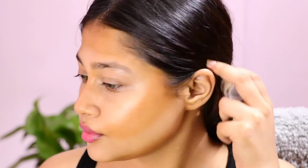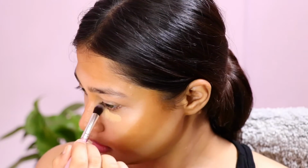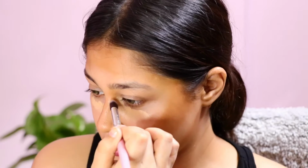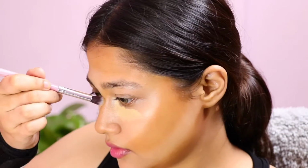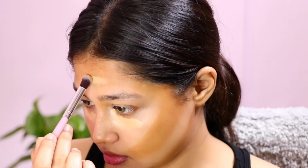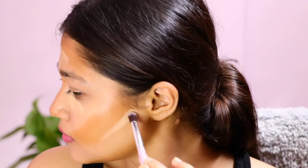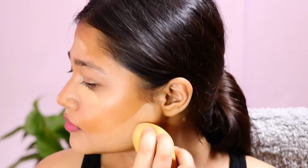So now comes the part where I have used this brightening concealer from Miss Claire, and this was an optional part, but since I was recreating Alia Bhatt's look, I had to do it because her face is really highlighted, not with a highlighter but of course a brightening concealer or maybe a brightening color corrector. And basically I'm just using them on the places where light hits directly on your face, so that's the usual areas, and here you will see me correcting the line. It's like reverse contouring with a cream contour, and there I said it wrong, it's not a cream contour, it's a cream concealer. And here I'm blending everything out using my sponge again.